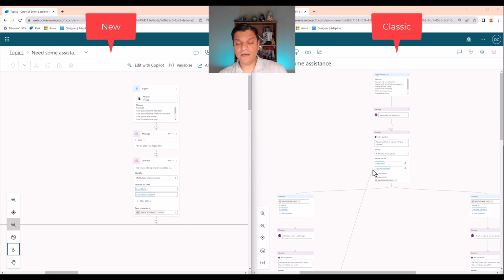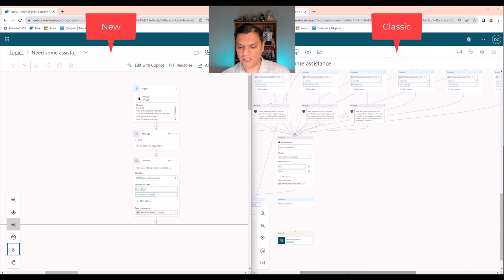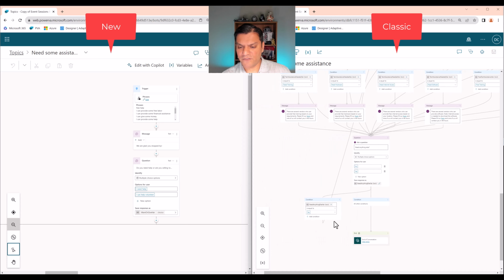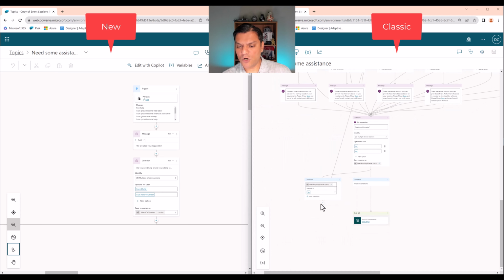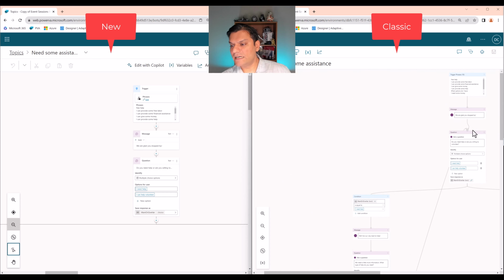Now, on the right side, which is the classic one, when the loop was done, this loop directly started at the last piece over here. At the last section, right after this condition, it goes ahead and loops. So from here, it is looping, and as you can see, this line is just going, and that line is going, and it loops up to the question.